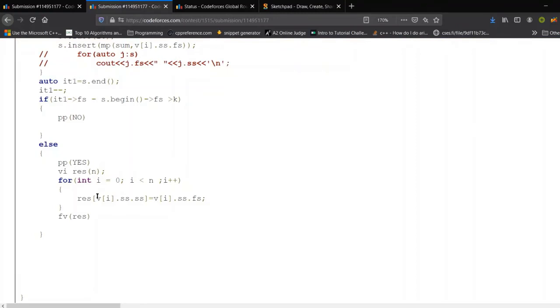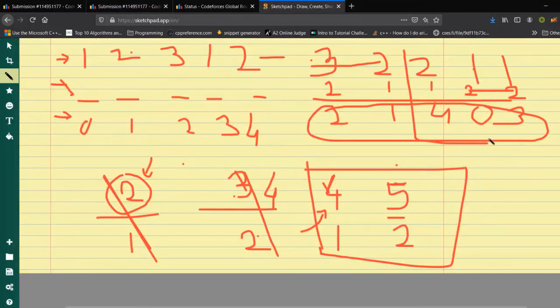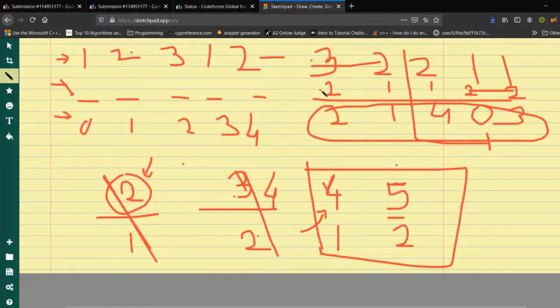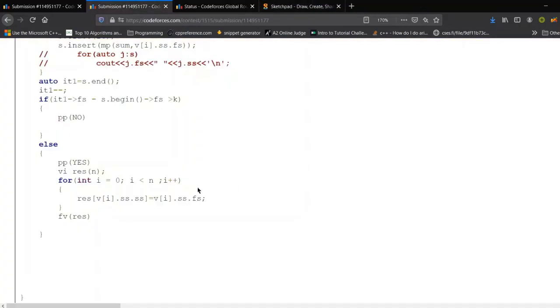There is v of i dot ss, where ss will mean this value. If it is 2, then I will go to the second index of this res vector and place this 2 over there. So this is what I'm basically doing, and then I will print this res vector.